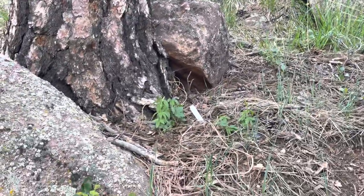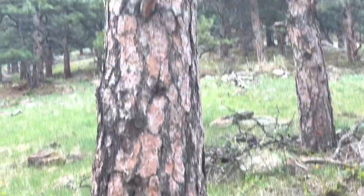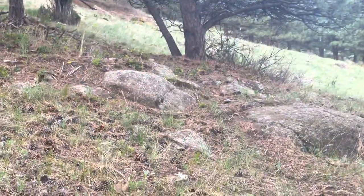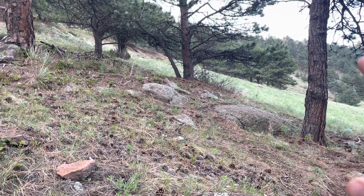That right there is my hops that's coming back, which is very exciting. That's going to basically vine up this tree, I hope, and will look beautiful. There's a couple other things I have over here, one being some raspberries and figs. I don't want to say there's any mistakes in the garden, but one thing I did last year was I spread the garden out too much.